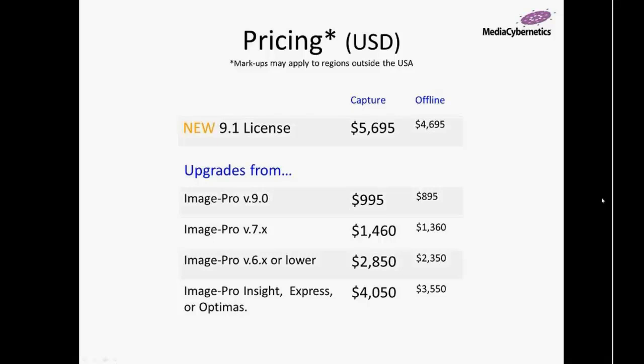So again, you'll want to talk to your local resellers and your sales offices to make sure you get the correct pricing. These ballpark prices just give you an idea of where these products will fall in the pricing. So definitely contact those resellers. If you're working with one of our valued resellers across the globe, we recommend that you give them a call. They'll be receiving all this information as well. We've been working with them and training many of our resellers around the globe for months and months, and we make sure that they're all ready to handle any of the questions that you have. And we really are excited about getting this out the door. So please, if you have good relationships with your local dealer, give them a call, and you can have a quick chat about how 9.1 might work for you.